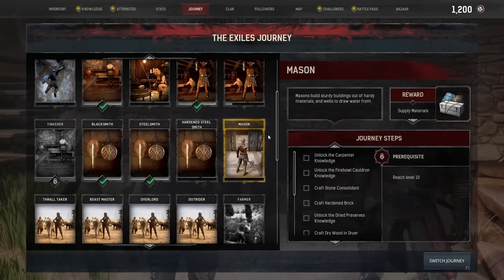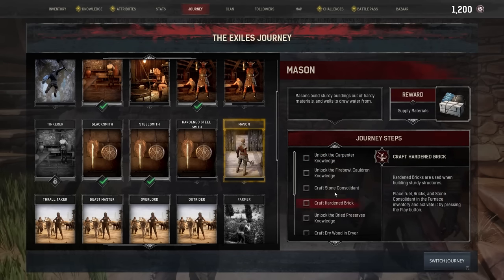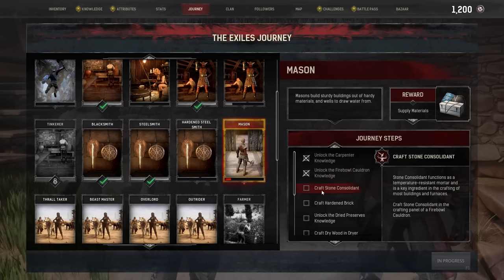I'm not 100% sure. This seems to be a bit of a strange option, but there's a few weird things going on here for the basic Mason. But if we look at this, the first thing is unlock Carpenter. We've done that already. We've got to unlock the Fireball Cauldron. We've done that already. The next thing we need to do is craft Stone Consolidant.